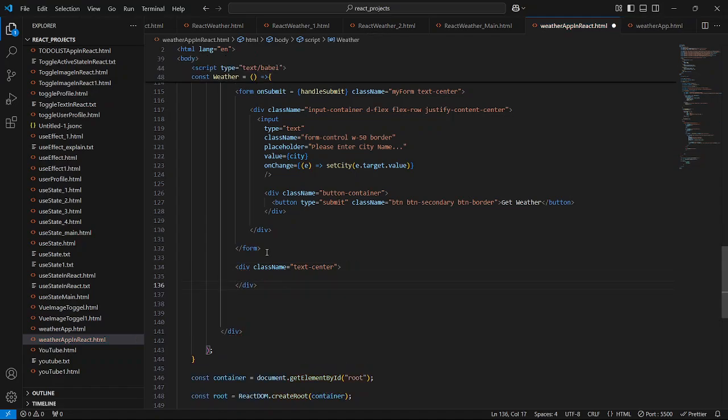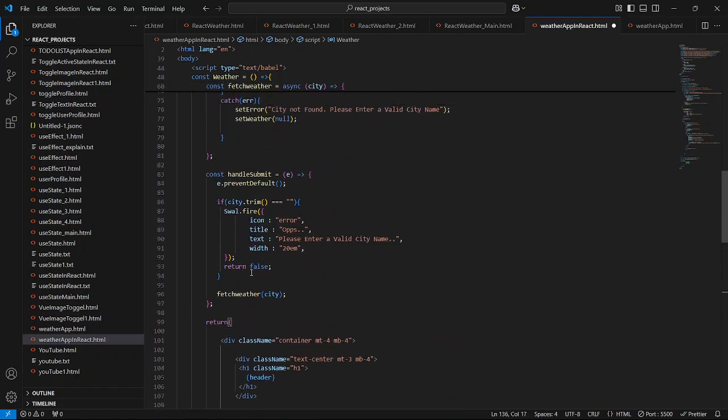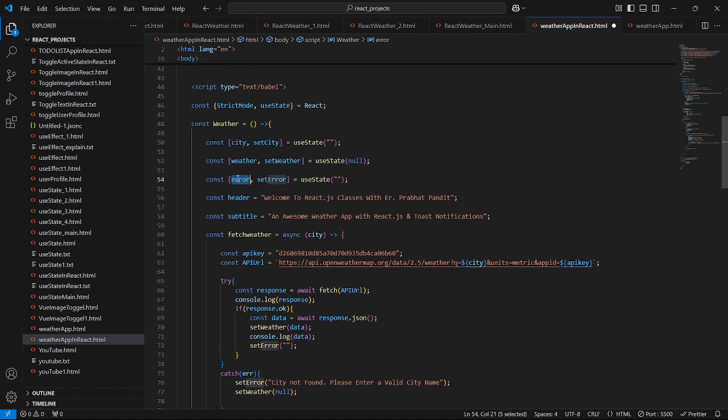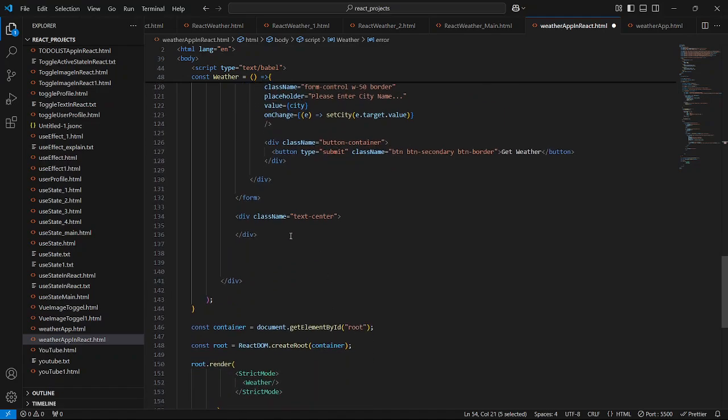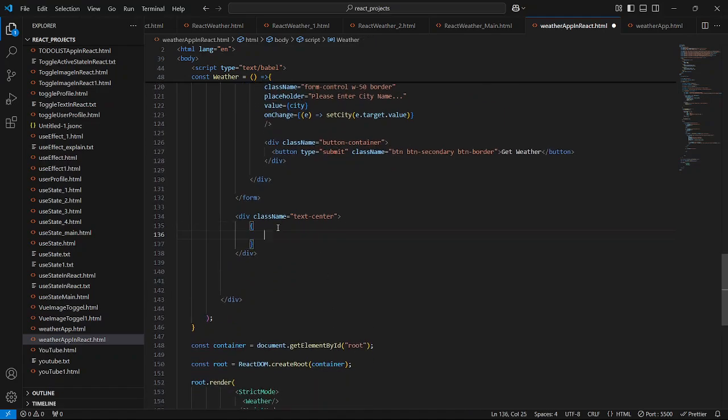And now I'm gonna just use this error state variable to check it. So I'm gonna use here React.js conditional rendering. Guys, this kind of rendering is known as conditional rendering in React.js, and it is very famous in React. Whenever you develop any state of the art application or website using React.js, you will definitely come across this kind of code, the conditional rendering in React.js. So I'm also gonna use conditional rendering here.